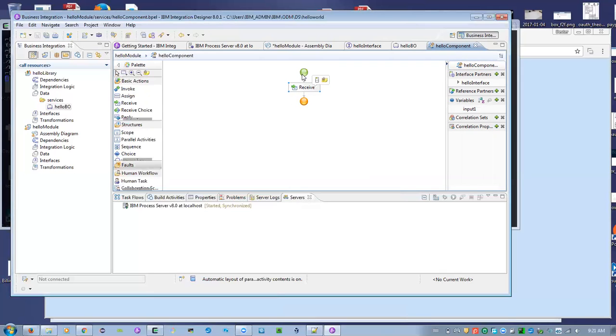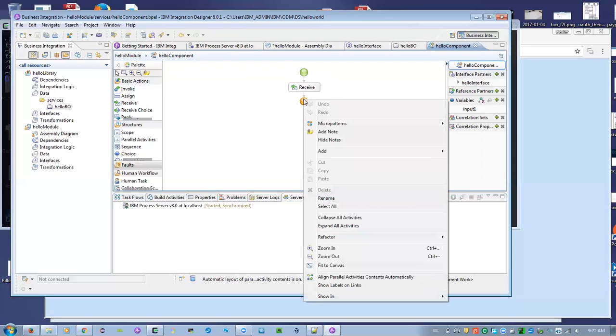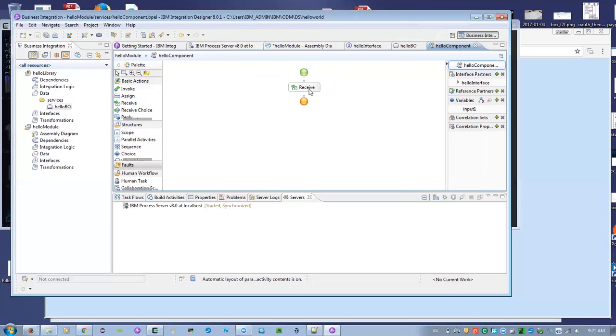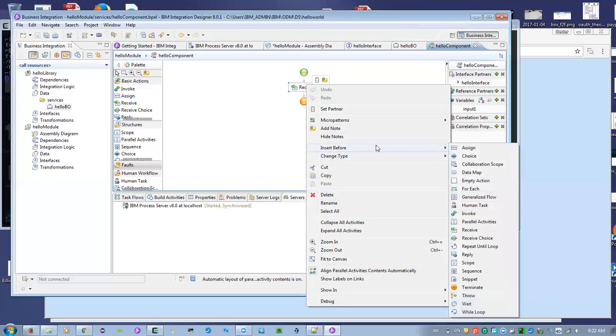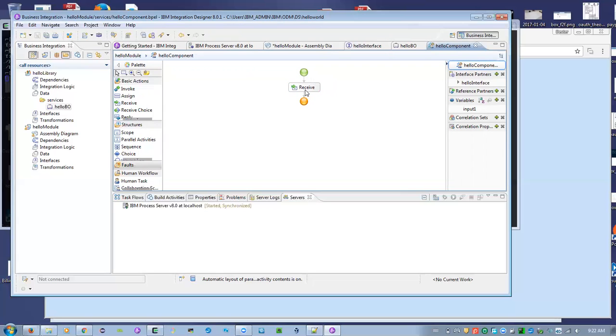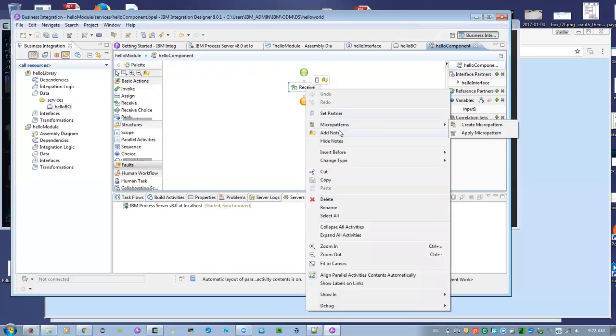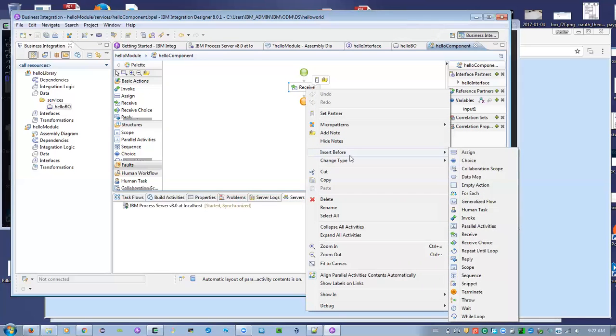So imagine that this is where our server receives the input parameters of the XML. We add a snippet there.